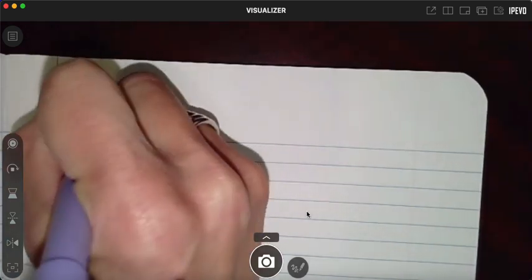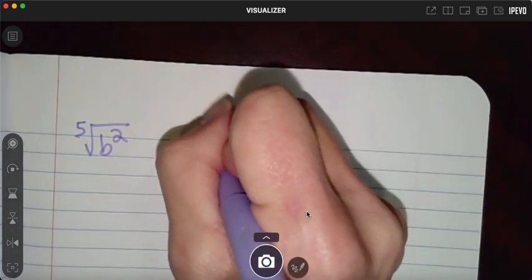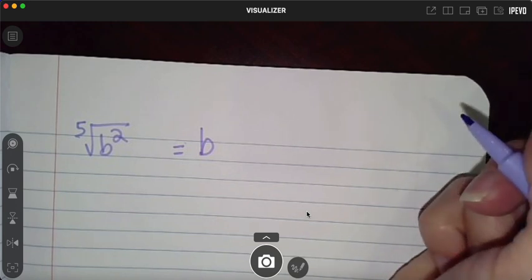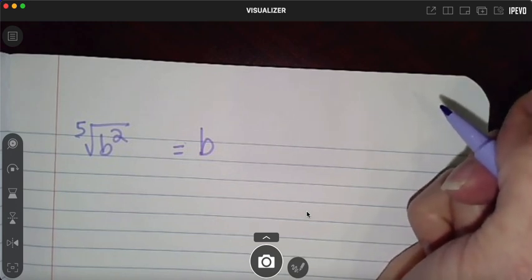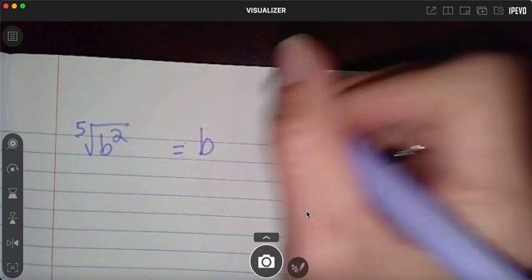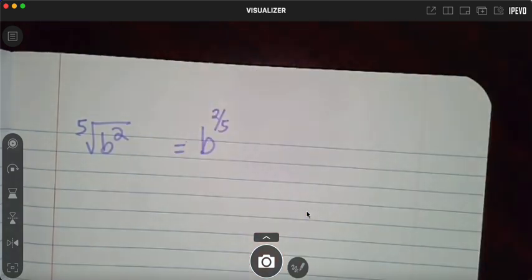Okay, if I have the fifth root of b squared, they just want you to write it as an exponent. So I have my variable is what? B. And then where does the 5 go? Since it's the root, where does it go in my fraction? In the bottom. It goes in the bottom. So you would put 2 over 5. That's all you're doing on those. B to the 2 over 5. They just want you used to exponents that have fractions are the same thing as a root. That's the whole point of today's lesson.